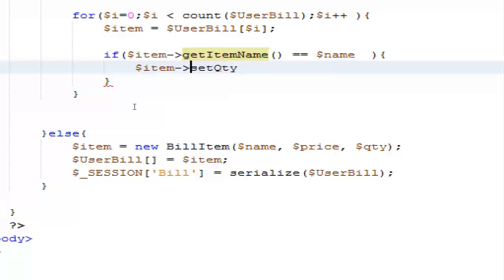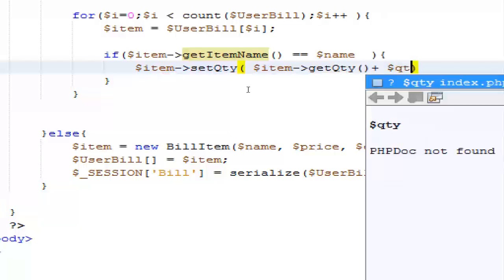So I need to set the quantity. How do I set the quantity? Quantity is the old quantity plus the new quantity that is supplied. So look at the way I'm doing it: item dot set quantity is equal to get the old quantity, that is the already existing quantity, and add the new quantity.